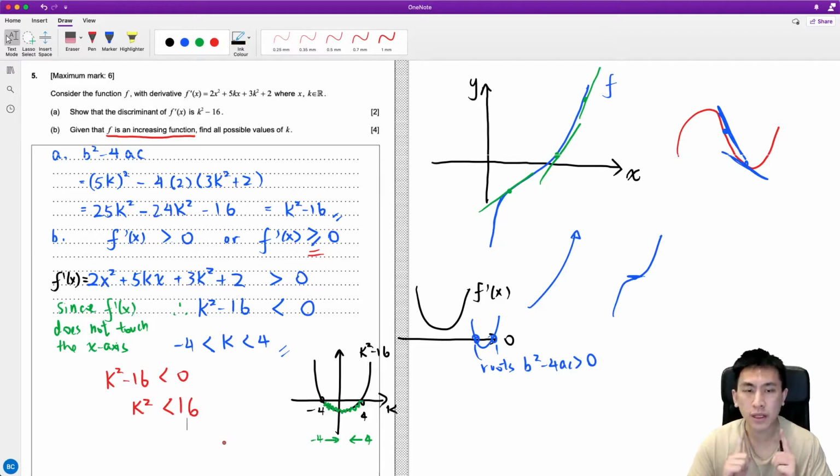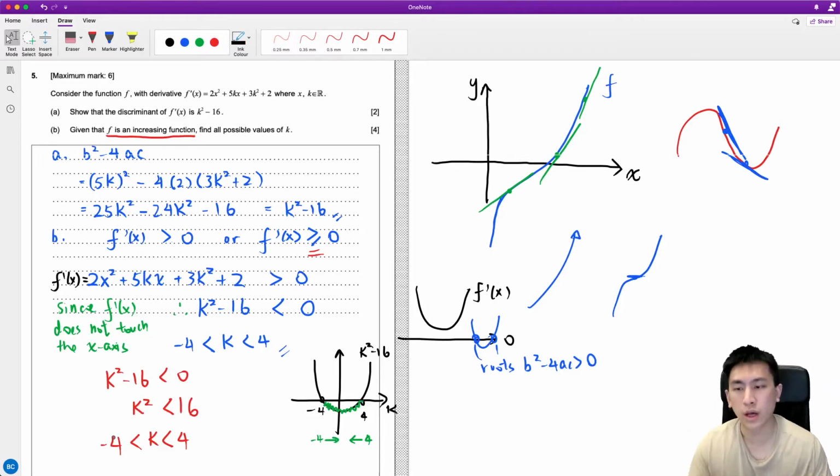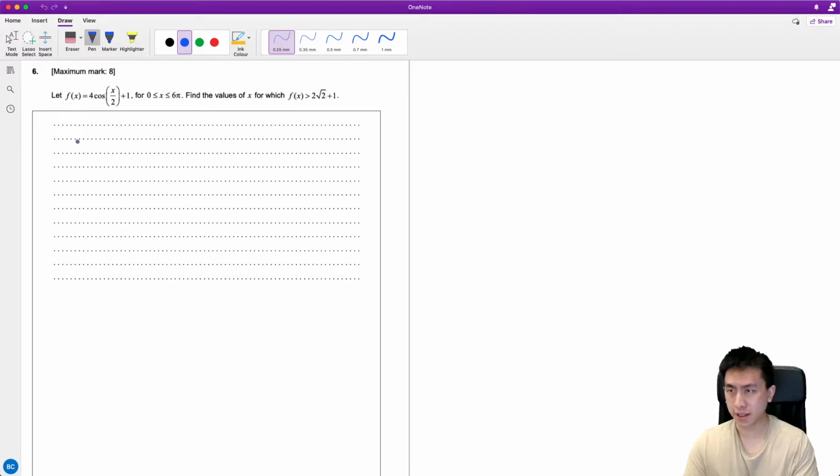And you think about it, right? If k squared has to be smaller than 16, it means that k has to be between 4 and negative 4. I mean, that's the only way you can think about it. There's no way around it. That means k has to be between 4 and minus 4 because the way you just do is just check the numbers, right? If k is really big, if k is 5, then there will be 25, which doesn't work. If k is negative 5, it also gives you 25, which also doesn't work. So you have to be between the 4 and minus 4. But the way I do it, I visualize it using the nice quadratic, which is also nice. You can see it. Also, it applies to other quadratics as well. All right, question 6.